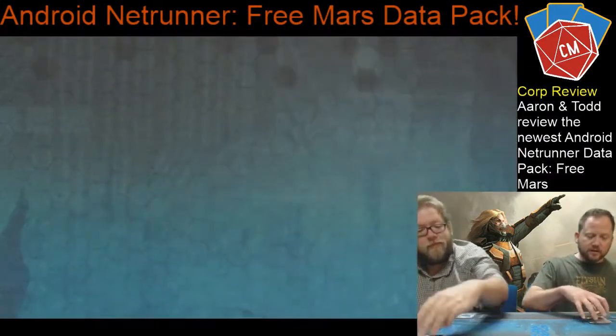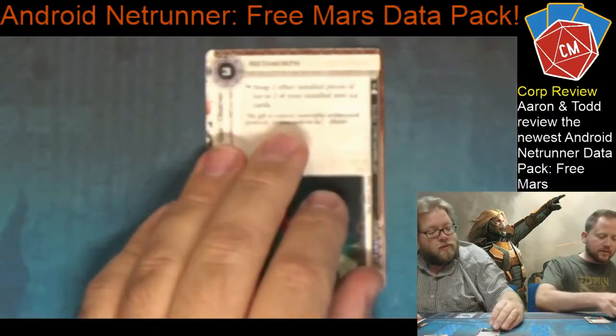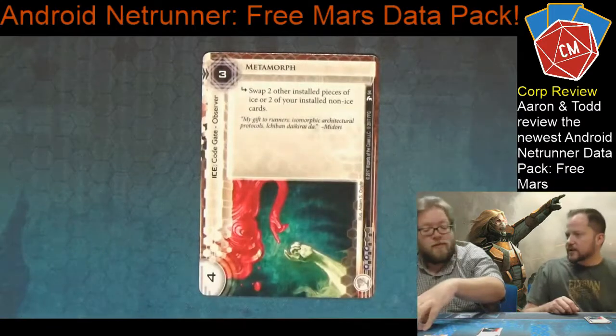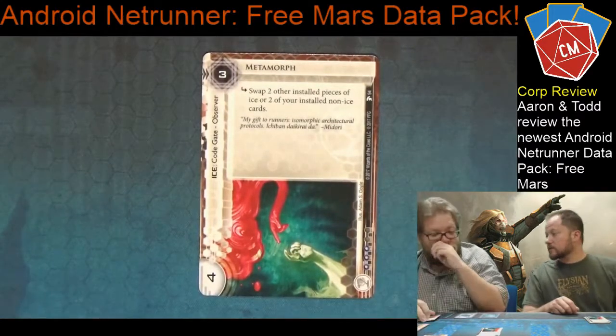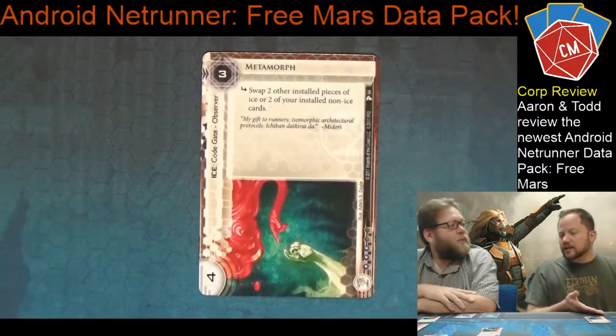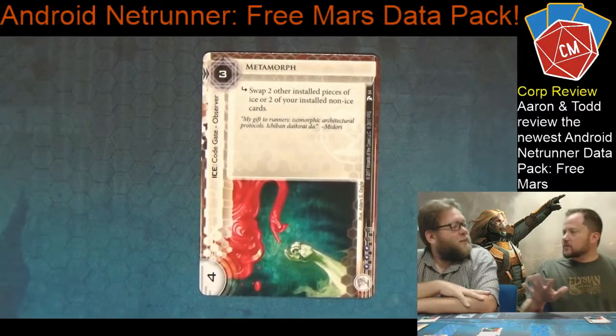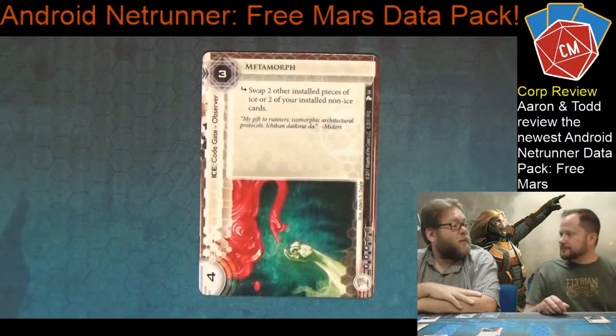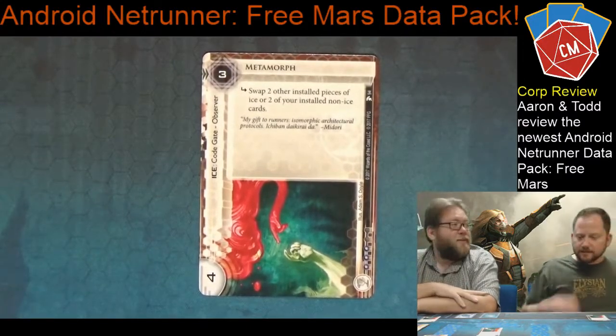Maybe on a side note, we should do another video talking about the advantages and disadvantages of 3-1 versus 4-2 agendas, because especially with Jinteki, a 4-2 agenda fits perfectly with what they do. That's true. We could do like a point counterpoint thing. Yeah. All right. Moving on.